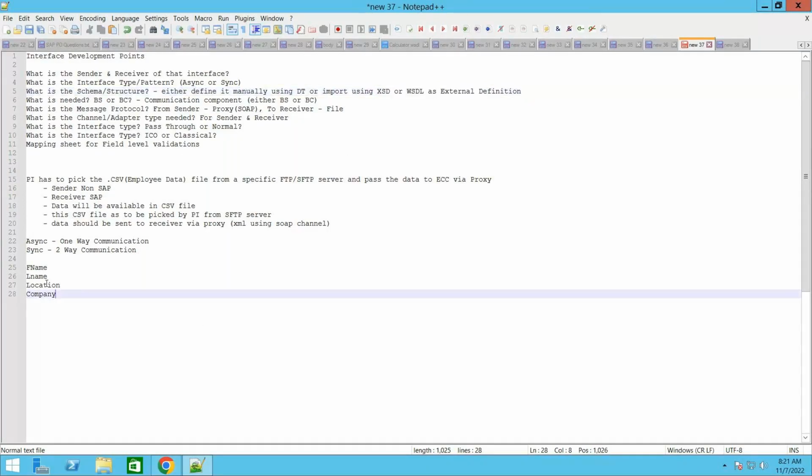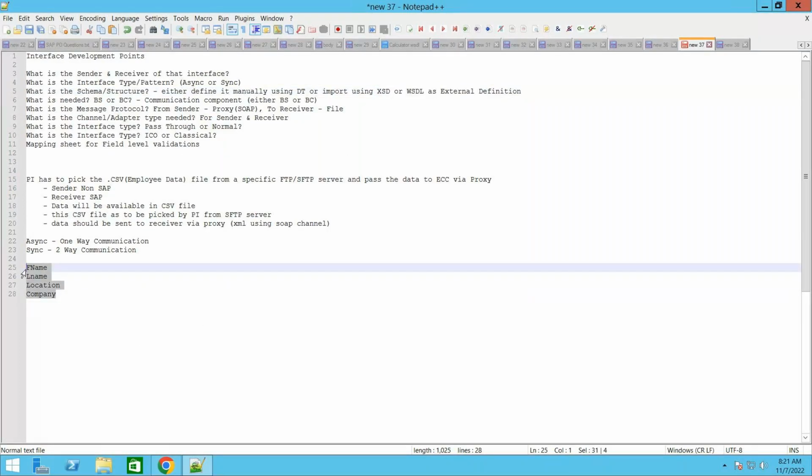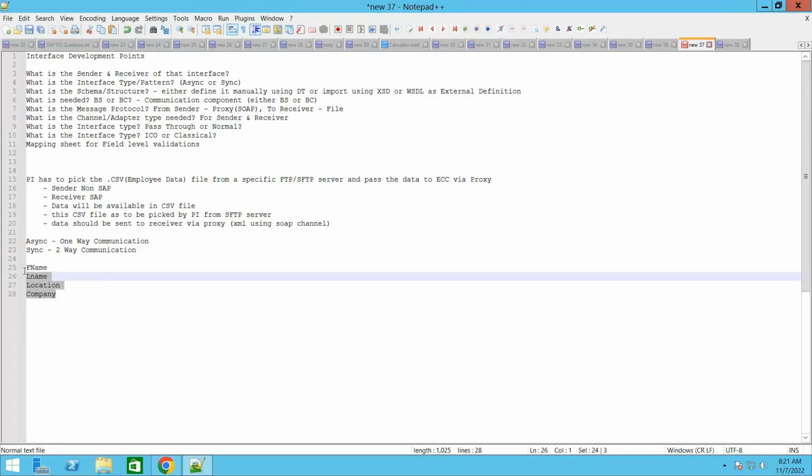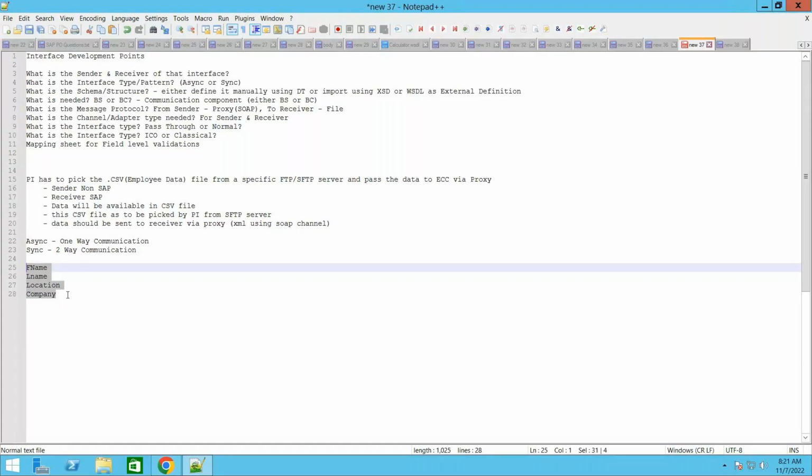Okay, but schema is very important for you to represent your sender and target structures, so that you can receive the data. If it is a sender, you can receive the data in this structure. If it is receiver, you can pass the data in this schema. Okay, next.